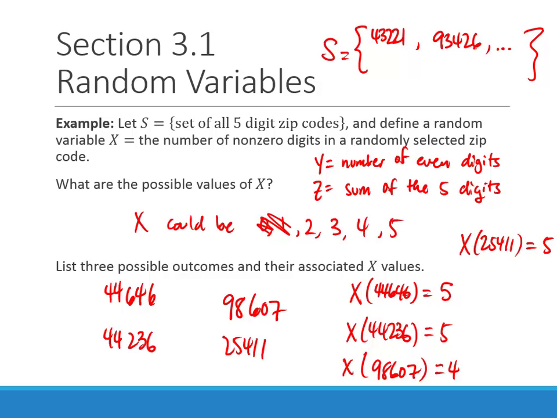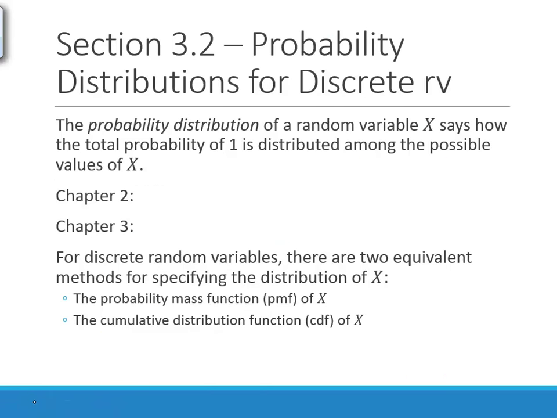Any other questions, comments on this example? So random variable, again, it can be whatever you want it to be. Each application that we use will probably have a natural one to use, but the point is that you could have more than one thing here. Okay, so that's the idea of random variables. And again, here in chapter 3, we're going to be talking about discrete random variables.